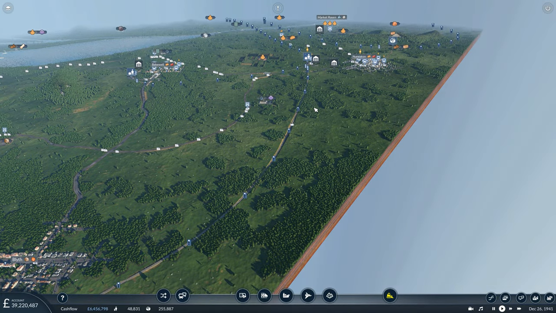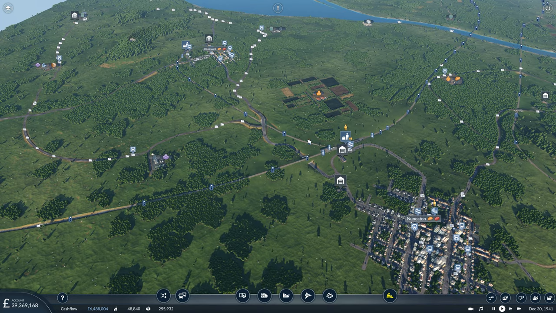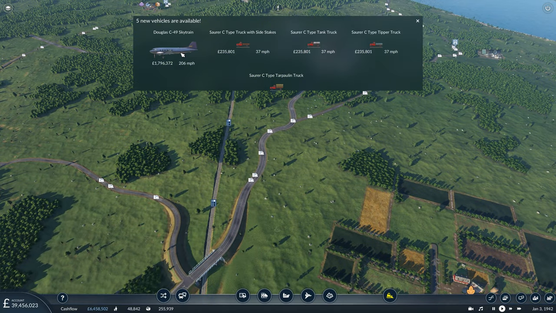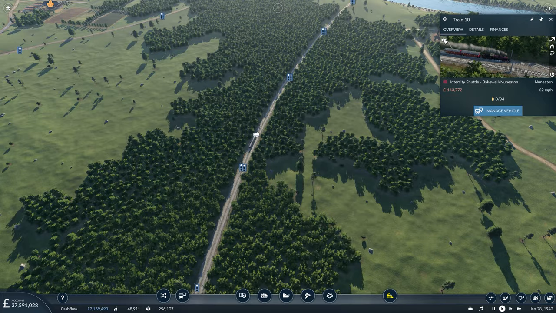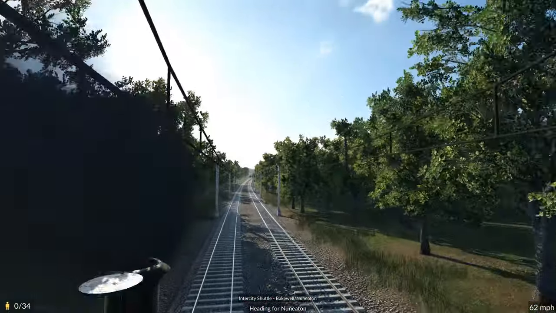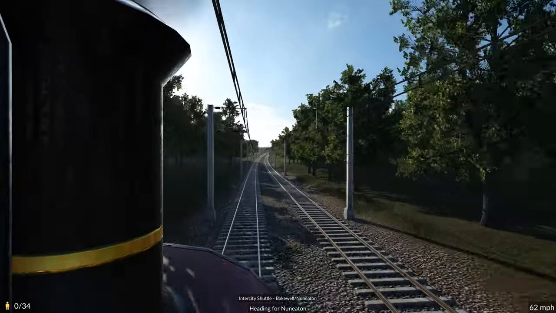And what train or what vehicle or where do we want to end today? We could run on the shuttle line if we wanted to, just because it's something new. Oh, what do we have here? We have new trucks and an aircraft, which we're not using at the moment. We might use them later. For now, let's hop on board the Intercity Shuttle. Given that it's only a short journey between Bakewell and Nuneaton, we will hop on board while the train's making its way over there, so we have a bit more of a scenic route, or a bit of a longer journey, shall we say.